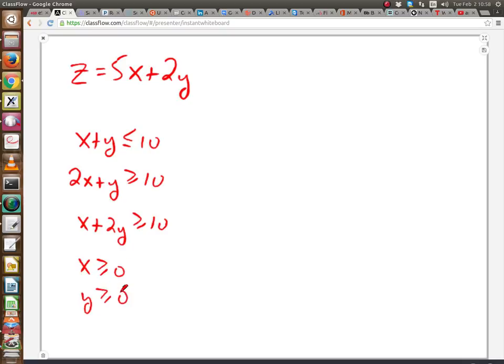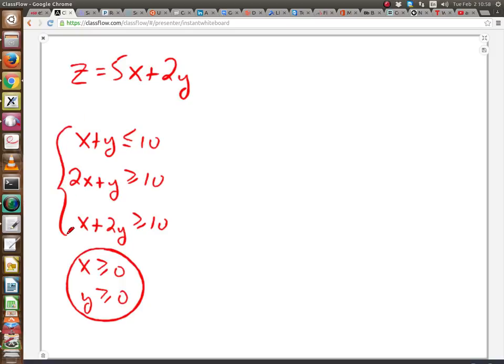What does that mean? Well, think about it. y equals 0 is a horizontal line, the x-axis. And if you shade greater than y equals 0, you're shading above the x-axis. Okay. x equals 0 is the y-axis, the vertical line. And if you're shading for x greater than 0, you're shading to the right of the y-axis. So these two constraints just mean you're only graphing in the first quadrant. Okay, so let's just focus on these constraints.